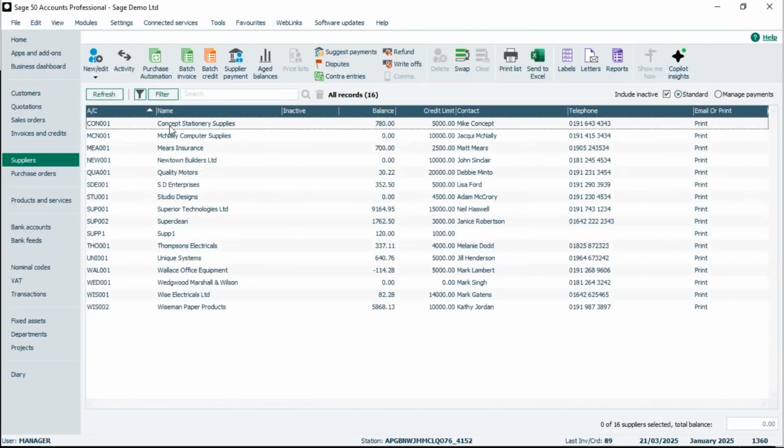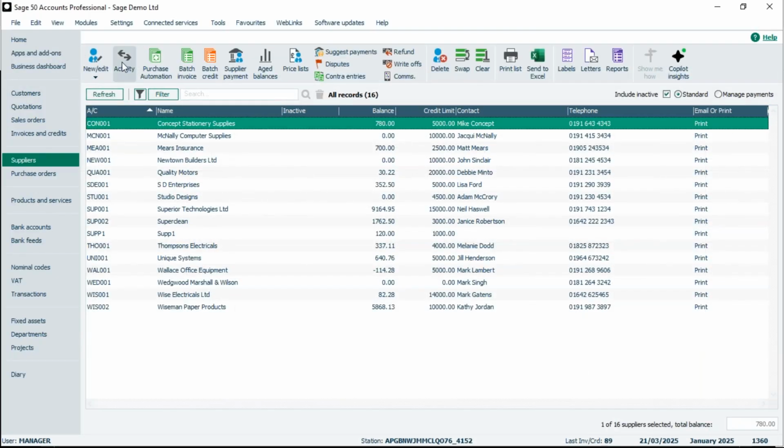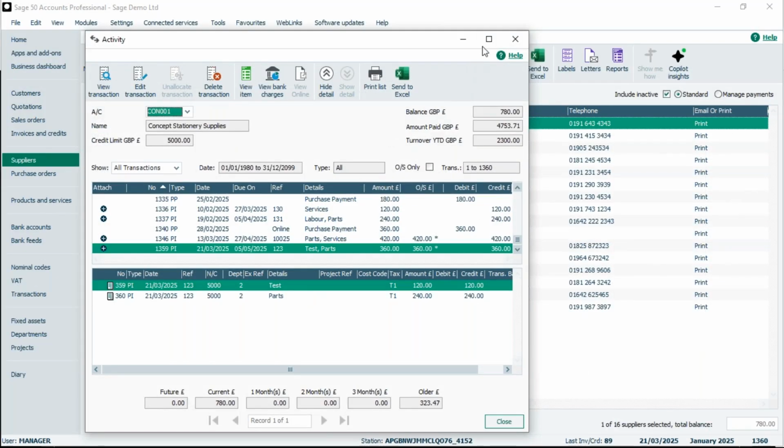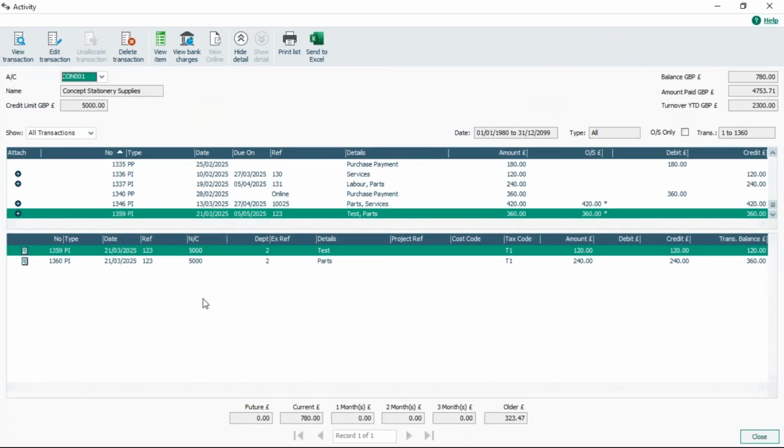close out, if we go into the supplier activity, you'll see that just like it showed on the customer activity a moment ago, we've got one header transaction for the full value, but with that one highlighted, we can see the breakdown. So the two items that are on invoice 123. Now, when it comes to entering transactions, you might not even want to be that specific. You might just enter an invoice and you might just enter it all as one item anyway. So that negates that sort of position.